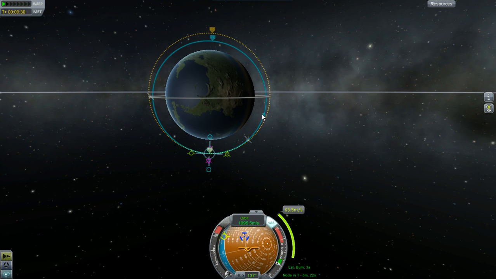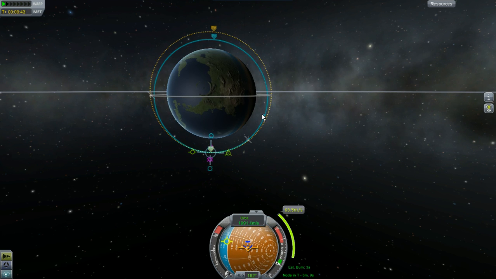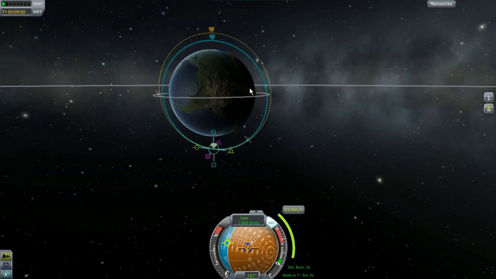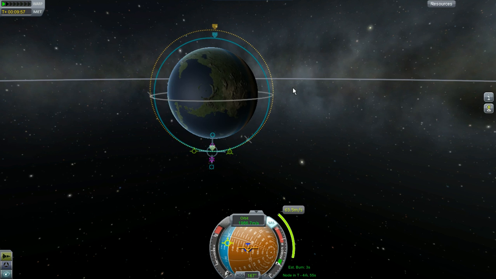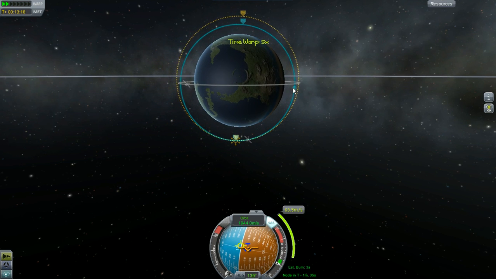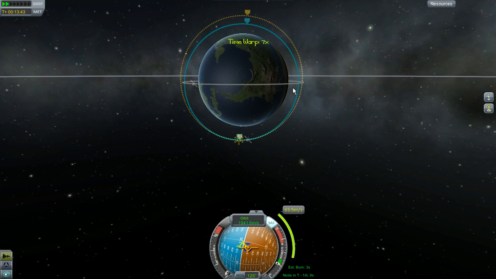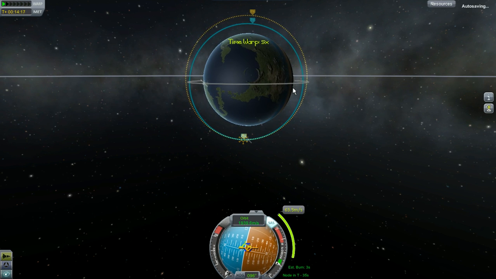So it turns out that our deal is more or less spot on. We have about 4 minutes, and we only have 63 meters per second of delta V to worry about. So we're almost at the point to burn. And we're still more or less on course, so I'm not going to worry about correcting that too much.